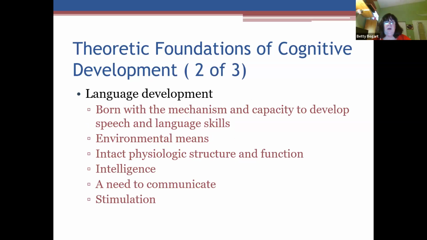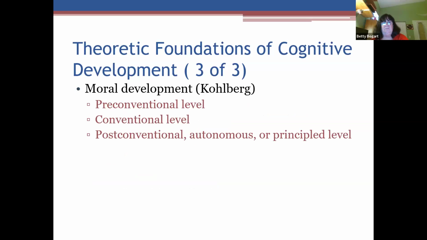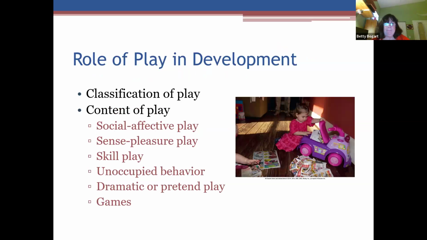So cognitive development, language, they're born with that. Cry, they know how to talk to you. And then they get to cooing, and they even start with their language. You make sounds to them, they're going to make sounds back at you. Kohlberg, as I said, there's different levels, it's different ages, but all of it has to do with right or wrong and a consequence for either.